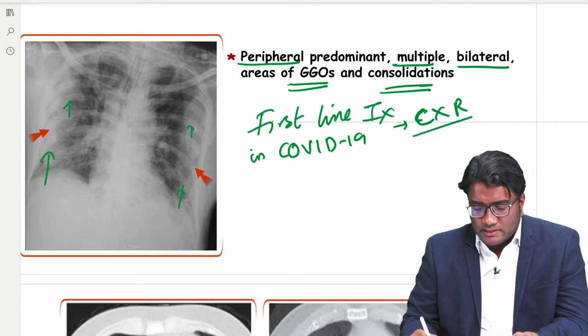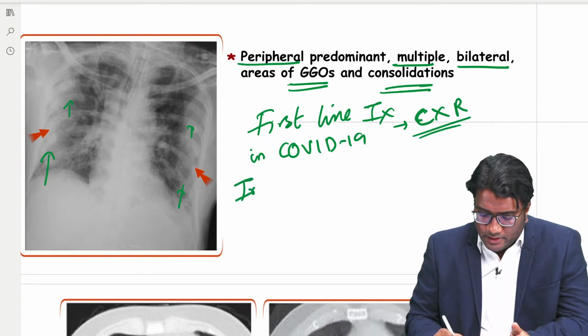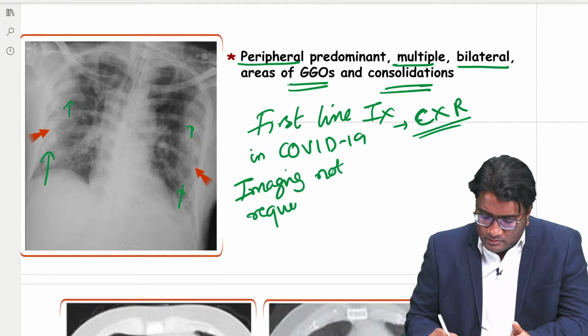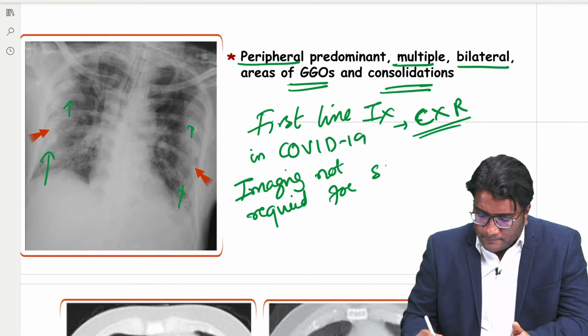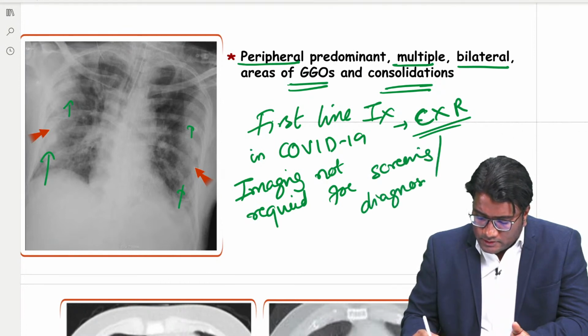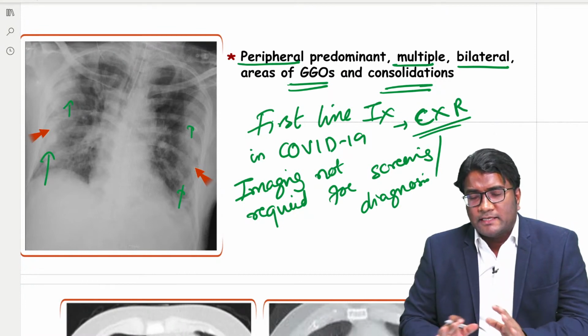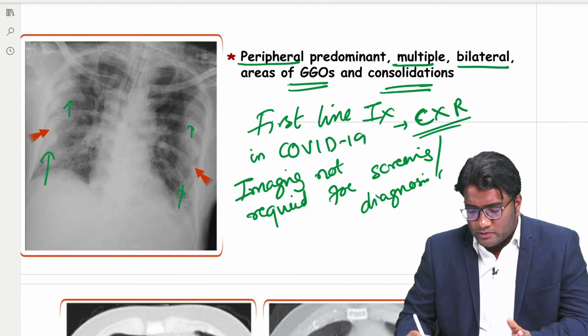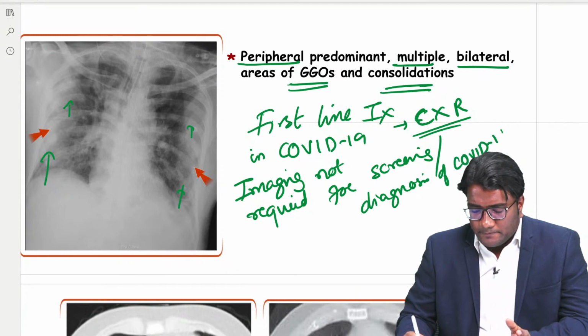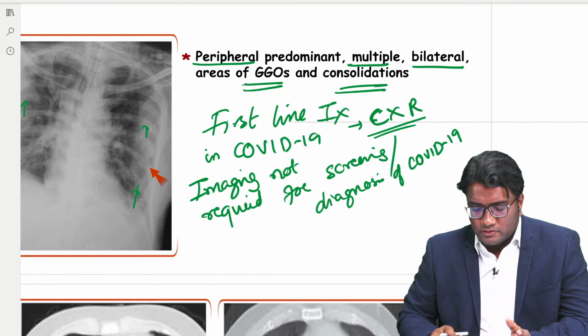And don't do chest x-ray or any imaging for screening or for diagnosis. Imaging, please remember, is not required for screening or diagnosis. No CT, no x-ray. Don't use x-ray or CT scans for screening or diagnosis of COVID-19. Are we clear? So don't use this for screening or diagnosis of COVID-19.